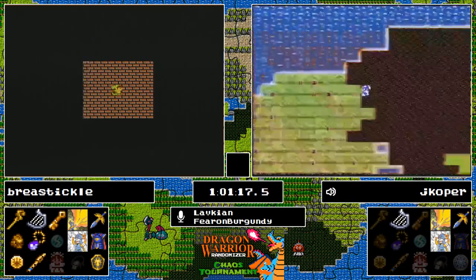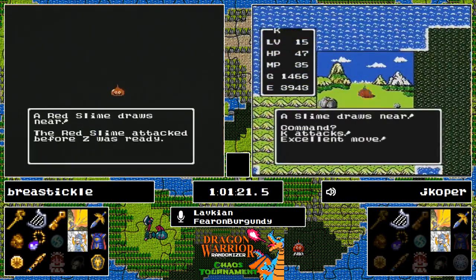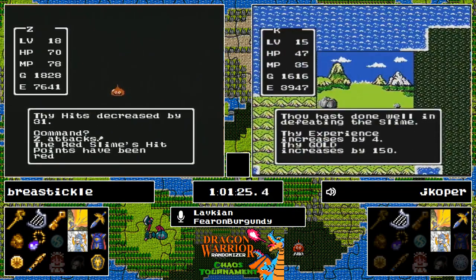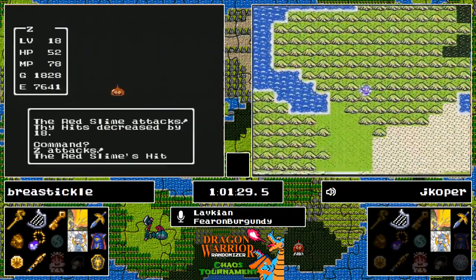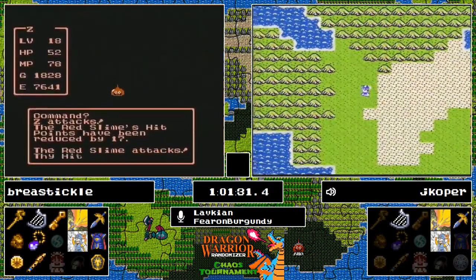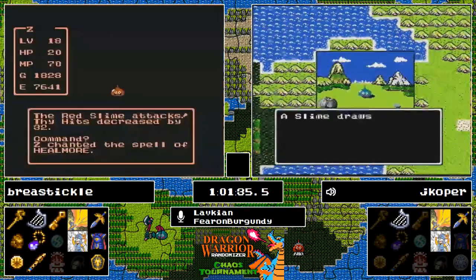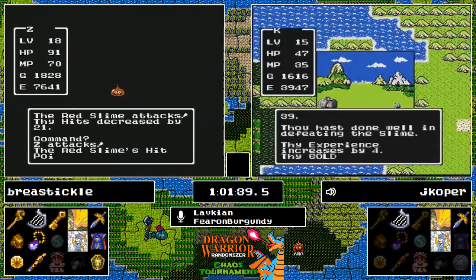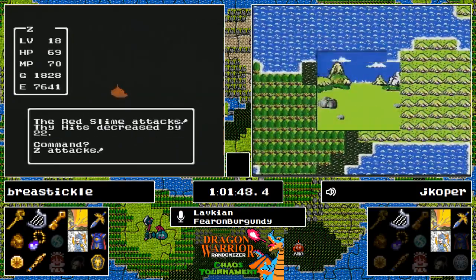BT now down to basement 5 and to basement 6 now. But the red slime getting a snipe attack. BT choosing to contend with this one, and using another Healmore. Down to 8 now, unfortunately.